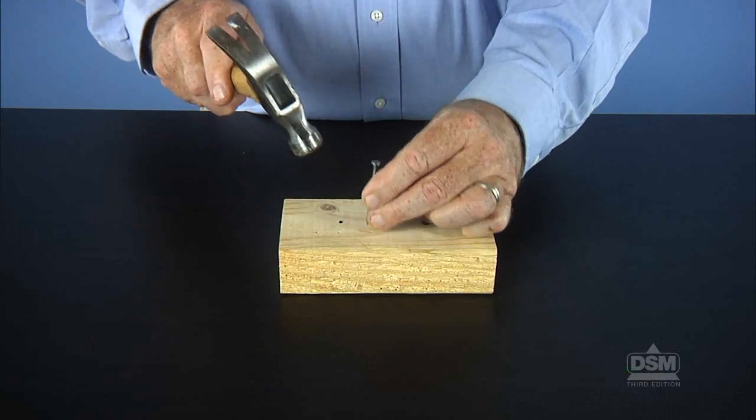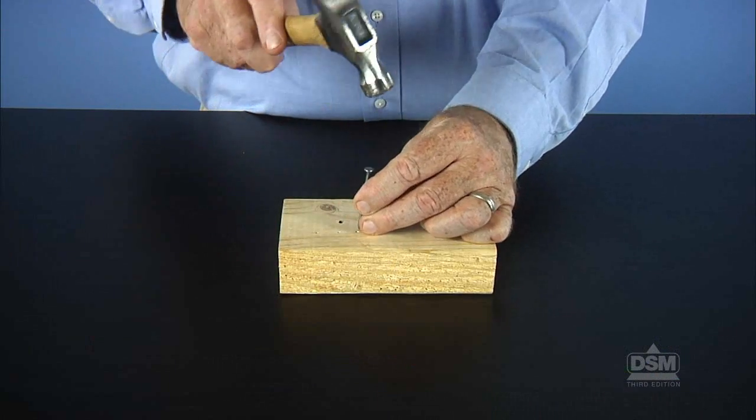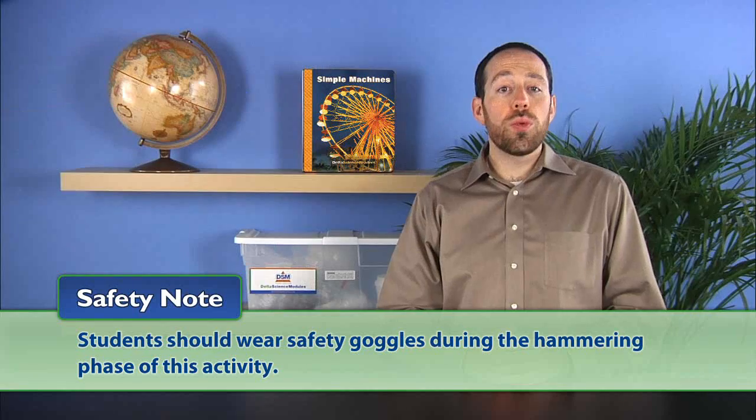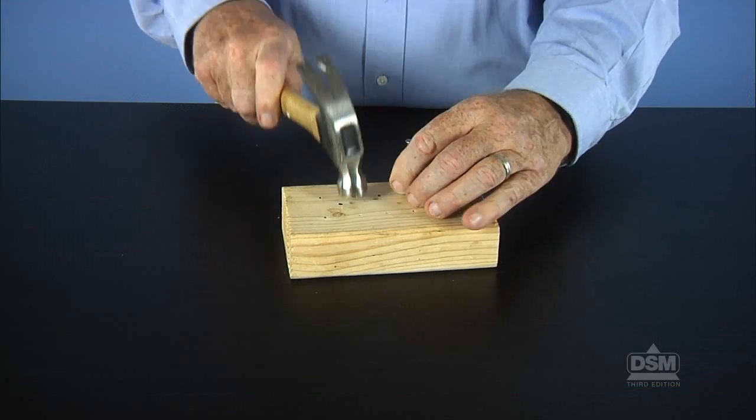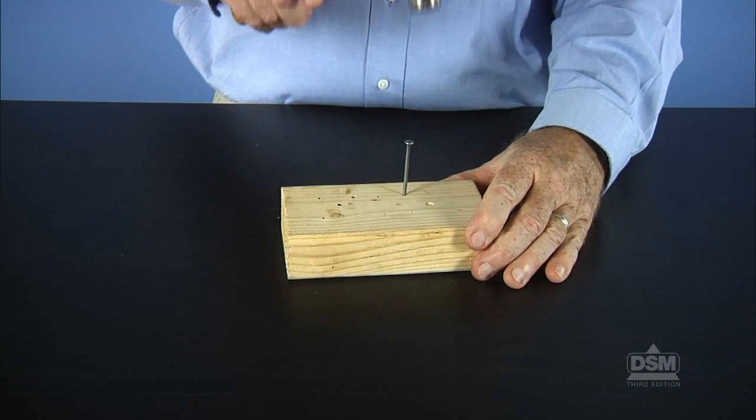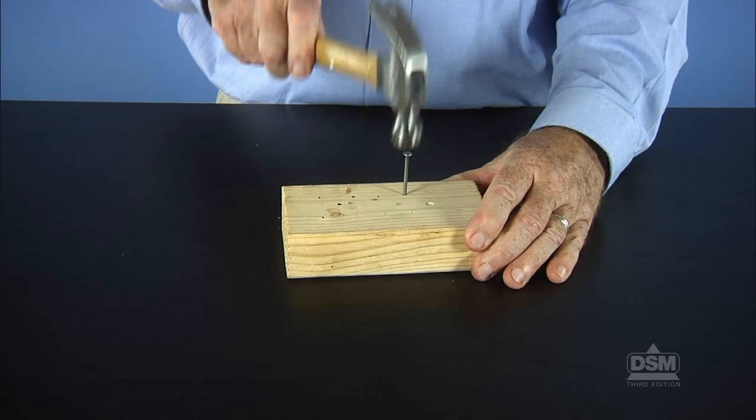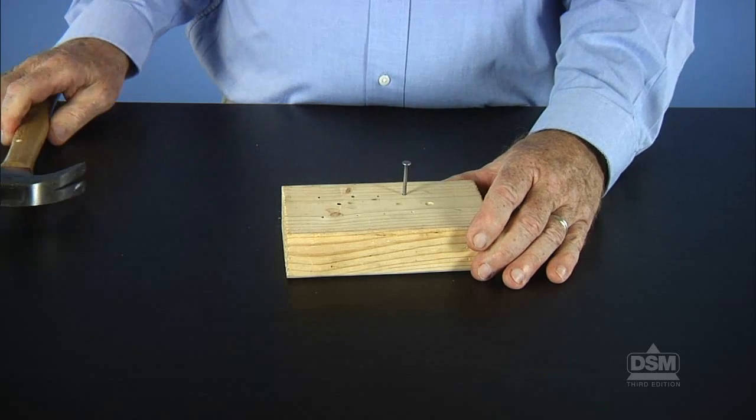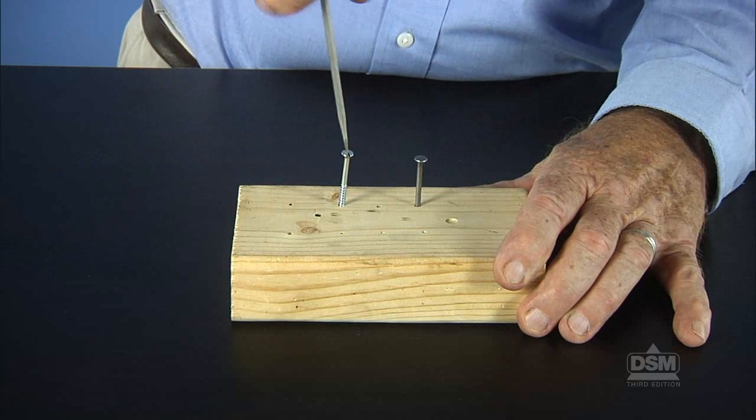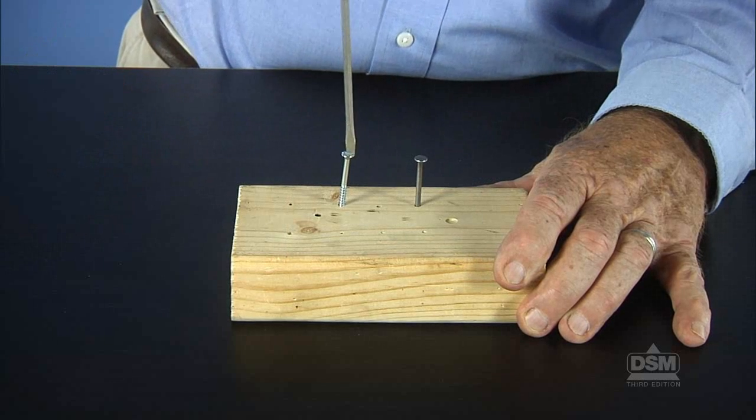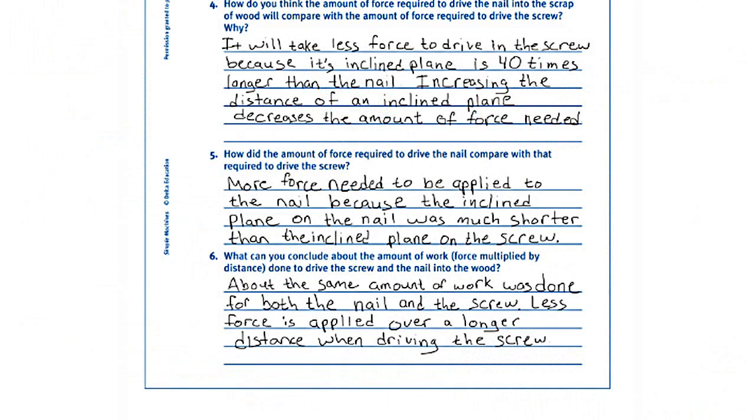Have one team member use a hammer and nail to lightly tap eight shallow holes evenly spaced in the scrap of wood. The student should wear safety goggles during the hammering phase of this activity. Have each team member take turns using a hammer to drive a nail into one of the holes in the wood. Encourage students to note the force necessary to do this. Then have each team member use a screwdriver to drive a screw into one of the remaining pre-punched holes. Instruct students to record their observations and to complete the activity sheet.